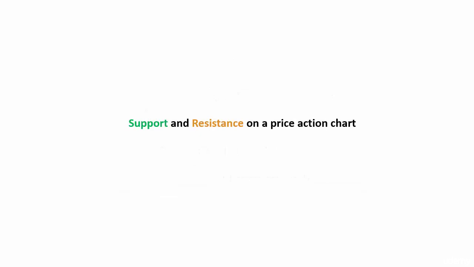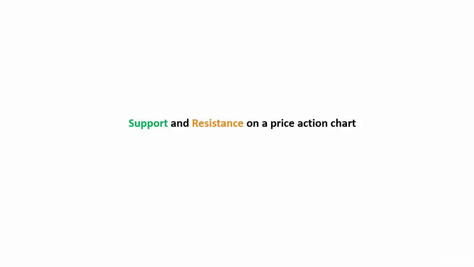Support and resistance are one of the most effective and reliable concepts of trading securities to analyze the market as a technical analyst. To learn very well about the support and resistance level on a price action chart, you first need to learn the basic concept of the demand and supply theory. By the time you become familiar with the basics of the demand and supply theory, you will come to realize the true meaning of the support and resistance level on a price action chart.